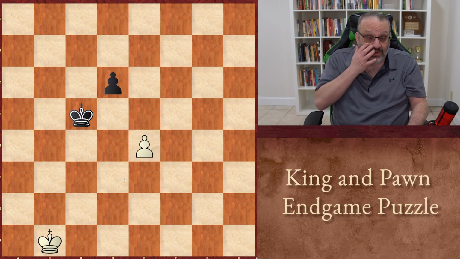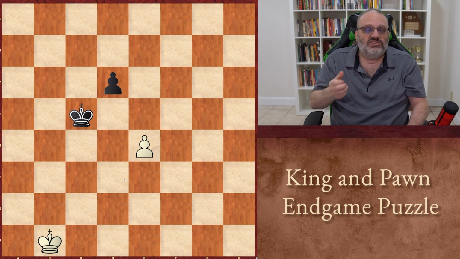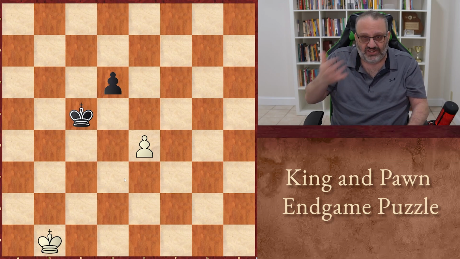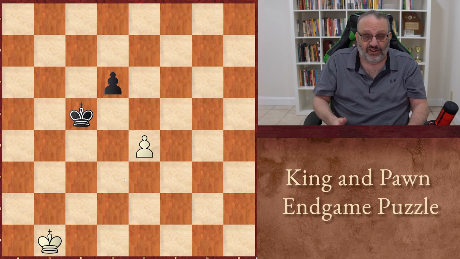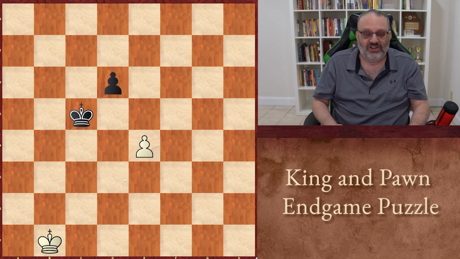So hopefully, if you have positions like this and you're trying not to lose, you can figure out some kind of opposition or distant opposition. Don't let the opponent's king get too far in front of their pawn, and you can save half points and get full points and stuff.